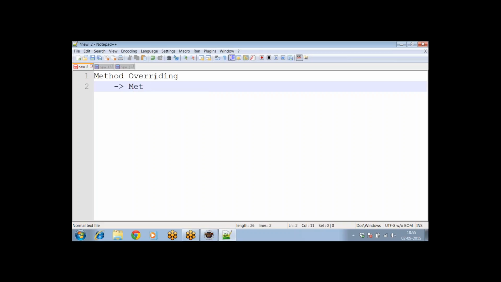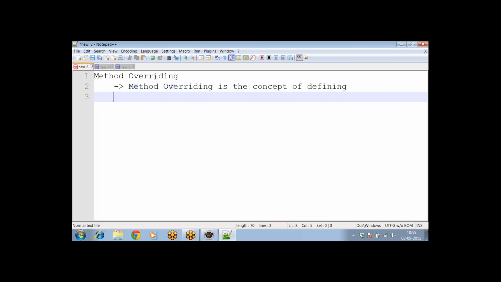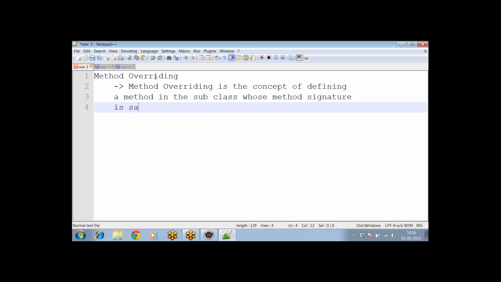Method overriding is the concept of defining a method in the subclass whose method signature is the same as the inherited method from the superclass.